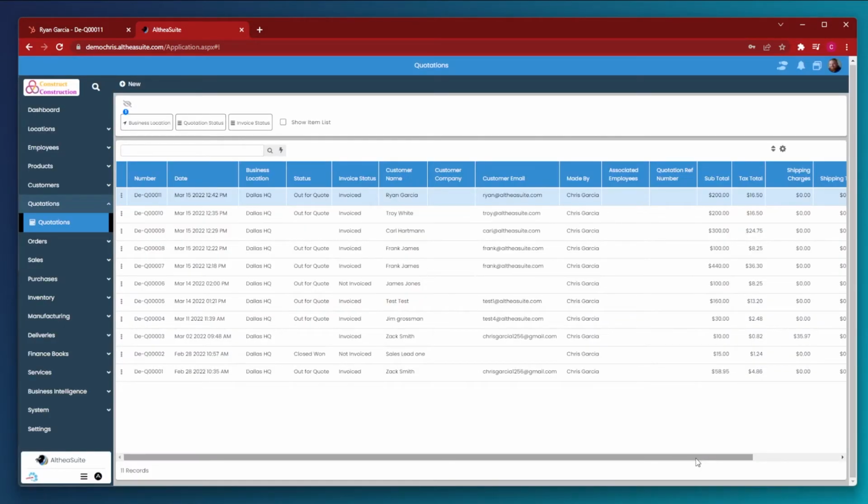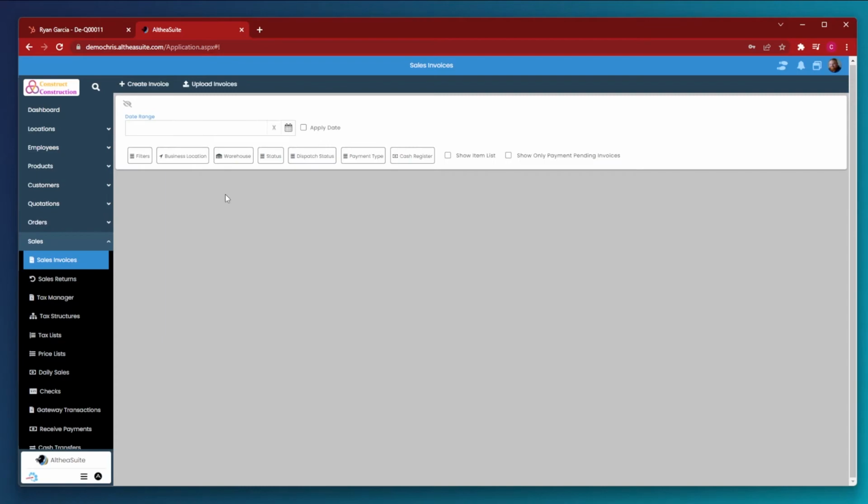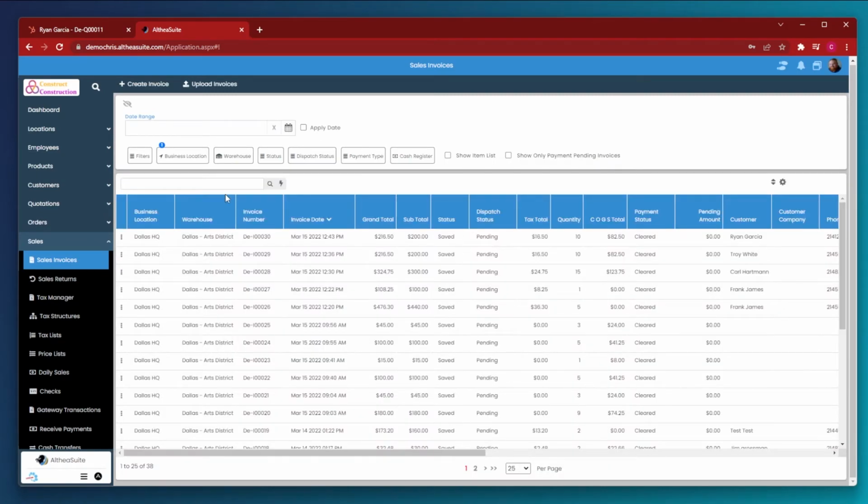Now, when I create a sales invoice from a quote in Althea, that's going to update HubSpot with a couple of different pieces of information. One, if I go to my sales invoice and I see the invoice I just created for Ryan's purchase of the floor cleaner, you'll notice that the sales invoice number is 10I30. That's going to update to HubSpot.